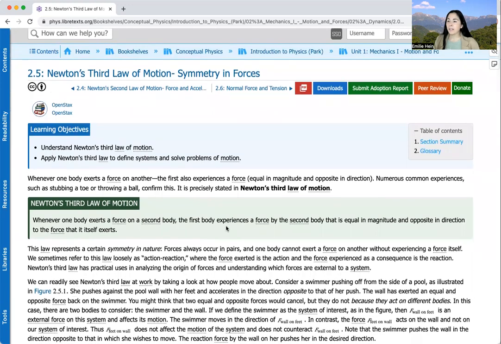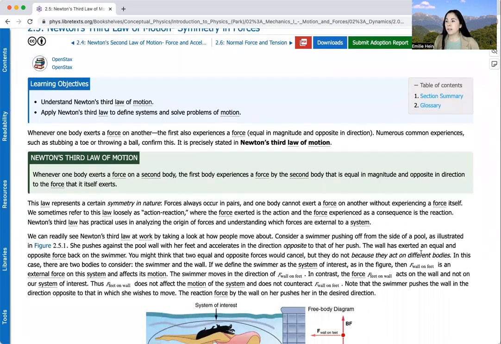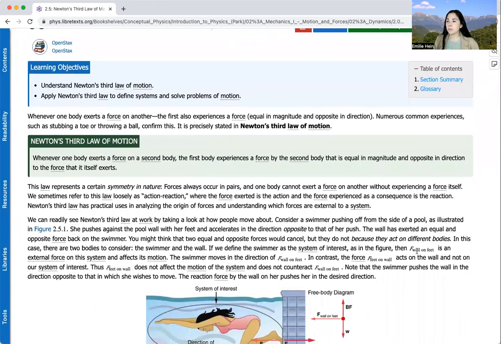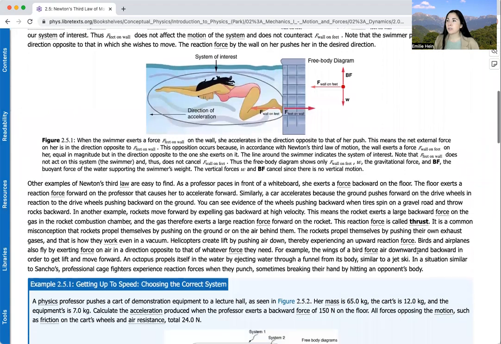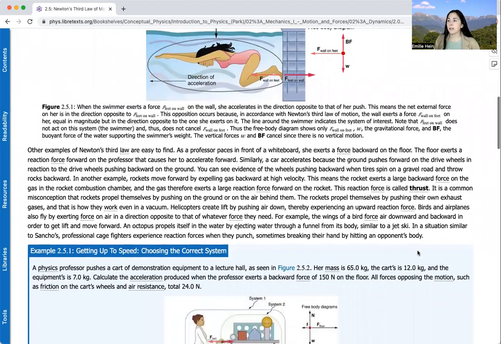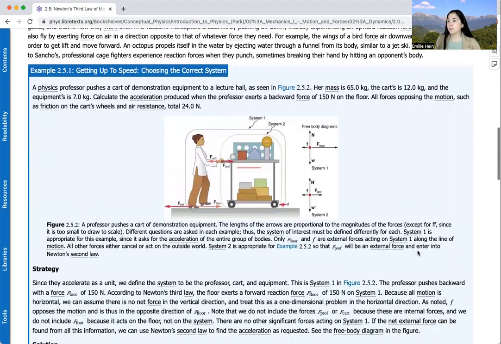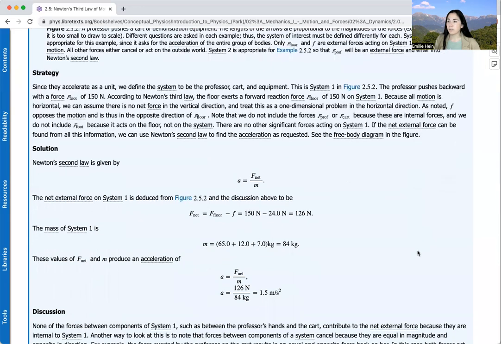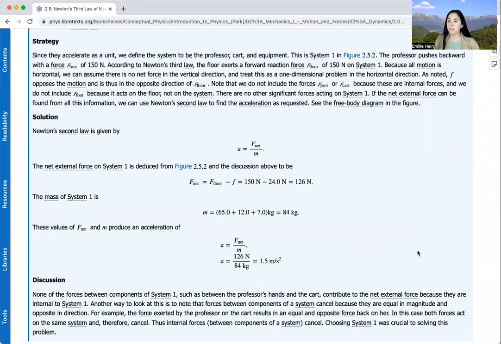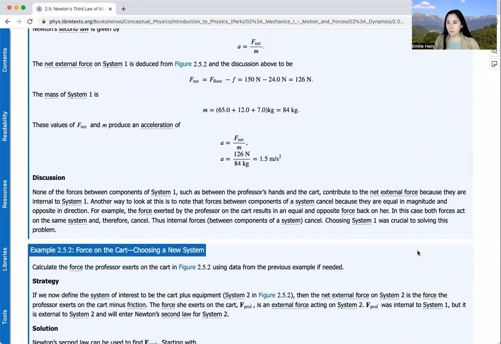And again, this is stated in videos, but this is also where it's very important to identify the object of interest or system of interest. So is the action, so is this force acting on which object, and what is the system that is acting on your object of interest. So those are important things to think about when you're analyzing a physics problem and identifying forces.